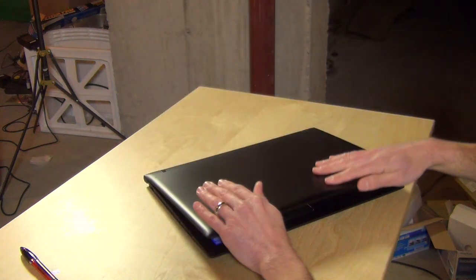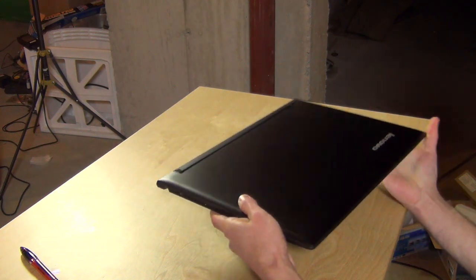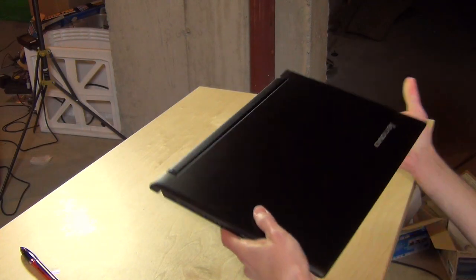What I like a lot is that this is made out of aluminum, so it feels rather rugged. It feels a lot better than this midpoint used to feel in the old days when everything was made out of plastic. I'm seeing a much better build quality at all levels of the Windows PC market, and that is a good thing.